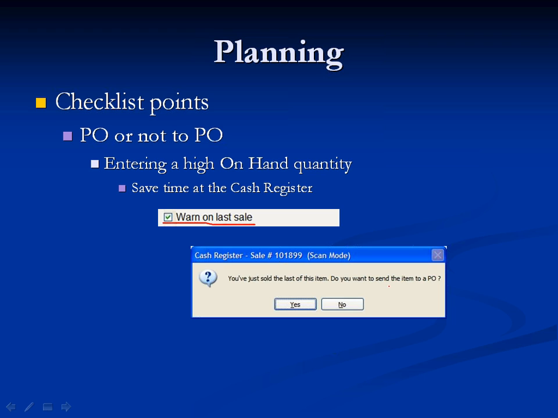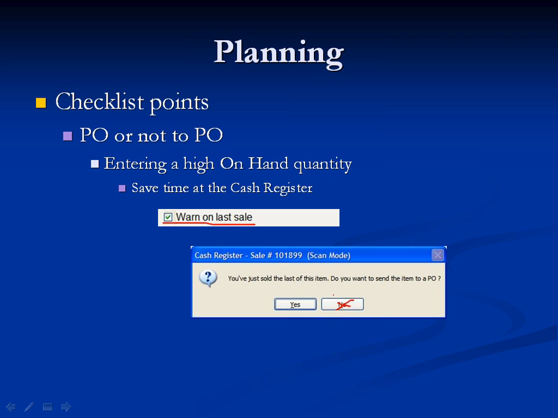And what will happen is that the cashier is going to learn to say no. It's going to be in their face every time they sell coffee, every time they sell a greeting card, and they're going to be saying no, no, no, no, no. And it slows them down. So what you can do about that is put an on-hand quantity in, 100, 1,000, maybe 10,000. Entirely up to you what number you put in there. And then the cashier does not get this message at the cash register and does not get into the habit of saying no every time they go to ring something up.